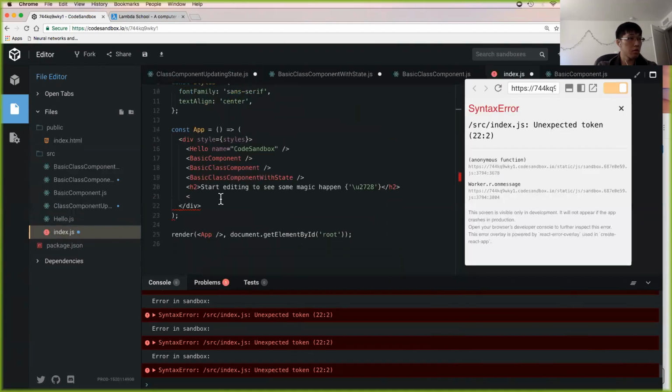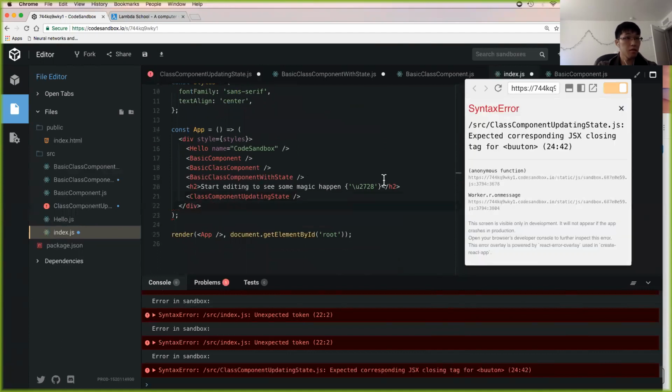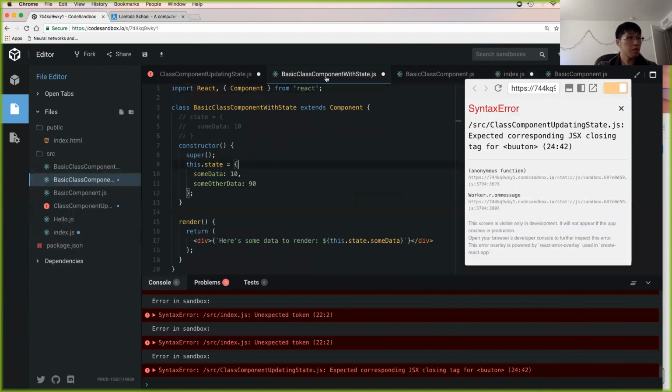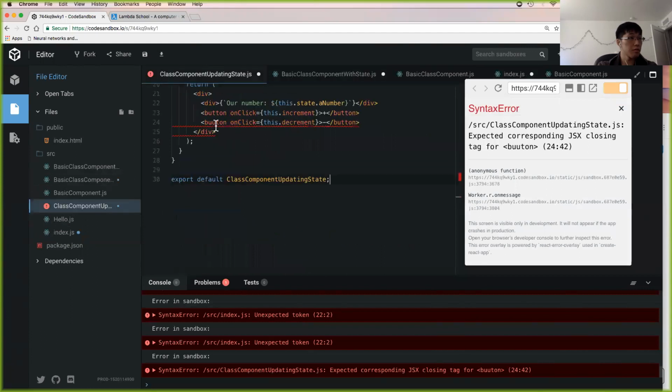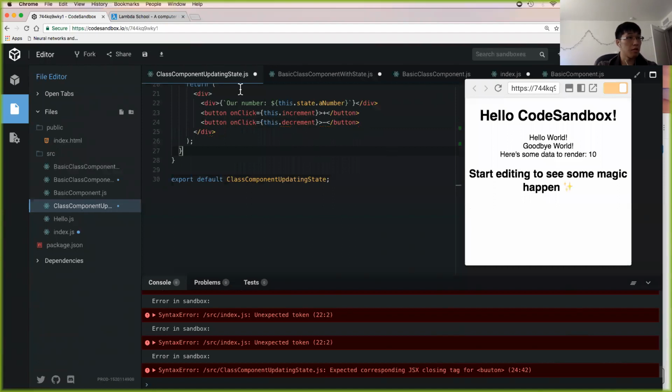Spelled correctly, and then let's put an updating state here. Oh, this is the button. Yep. Okay. Save that.